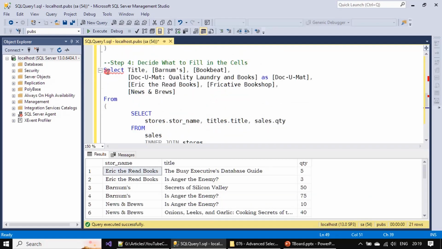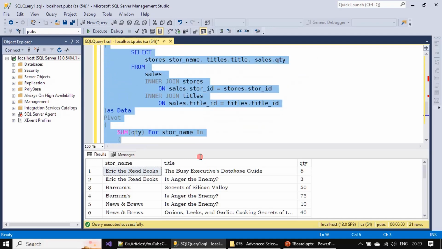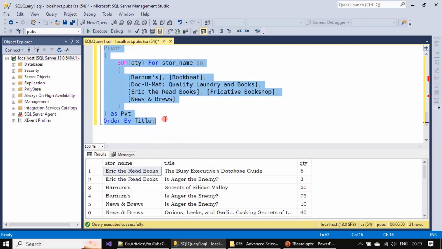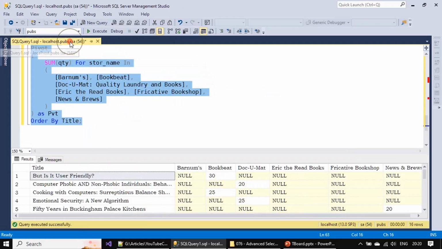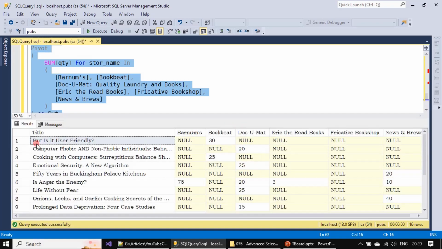Alright, now we will execute this. Here you can see the CrossTab result.